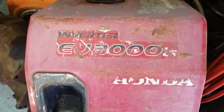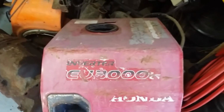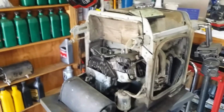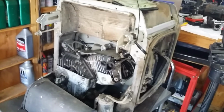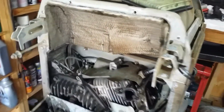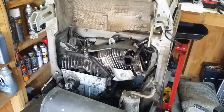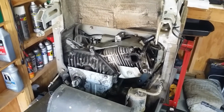And working on a Honda EU3000is generator. She's in a little rough shape. That's just the cover. The rest of it is over here on the cart. We have it significantly taken apart at this point, working on some issues. This is the third video so far in this series on this machine.